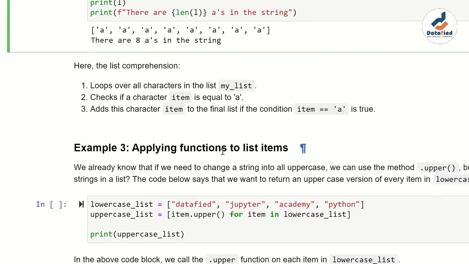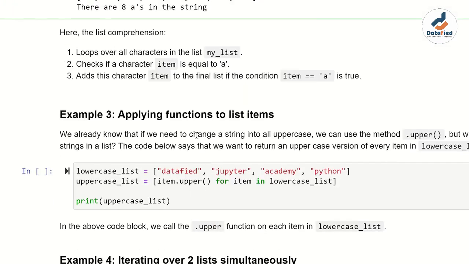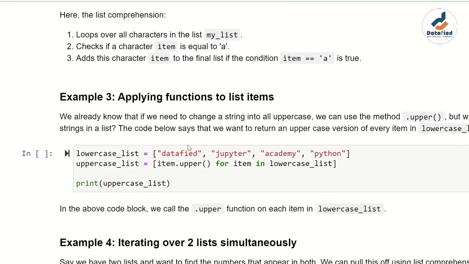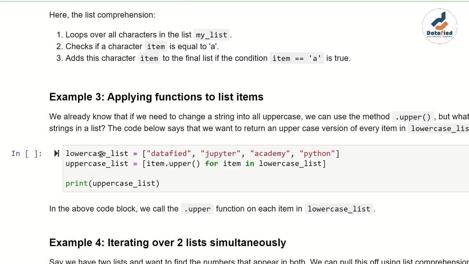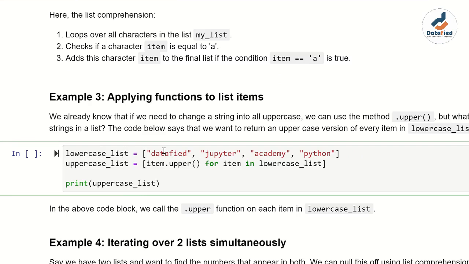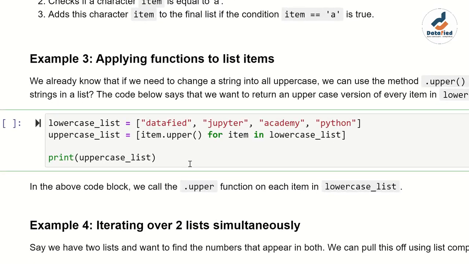Okay, now let's see how to apply functions to list items. All right, so this is what we want to do. In this case, we have lowercase_list, which contains datafied, Jupyter, Academy, and Python. What we want to do is go through the items in this list and convert each item to uppercase. This is how that is implemented with list comprehension: item.upper() for item in lowercase_list.